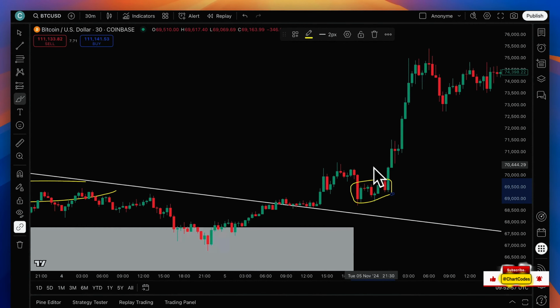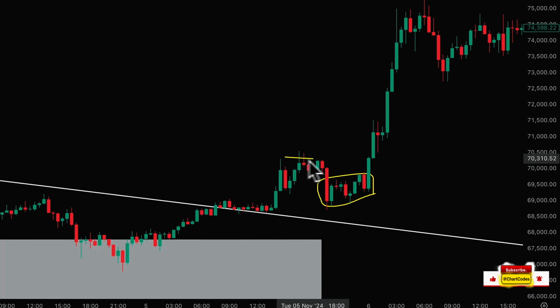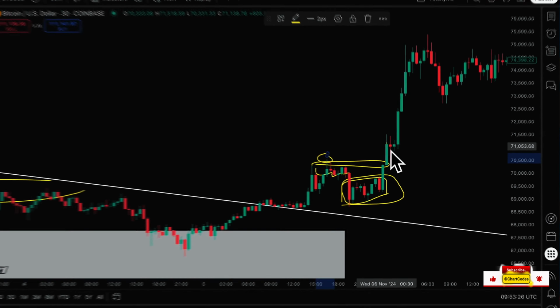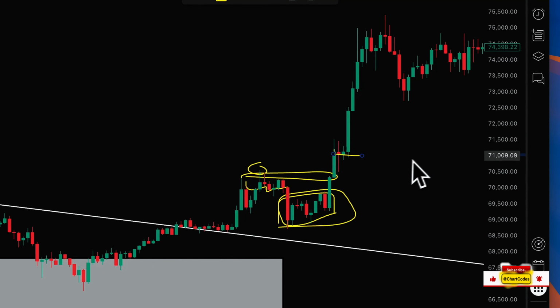Personally, my final buy signal in my trading plan was at the break of this small resistance that I'm marking here in yellow. As you can see, on the 30-minute chart, there was a little stall just below this resistance. We get the pullback, there's a bit of hesitation, then one impulsive move, a second impulsive move, and here we break the previous high. It's at the close of this candle here that we have our entry price.